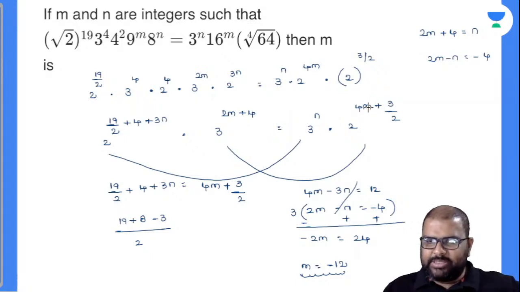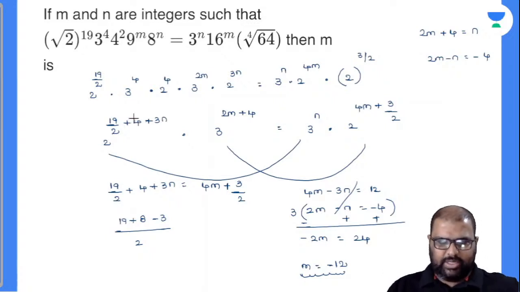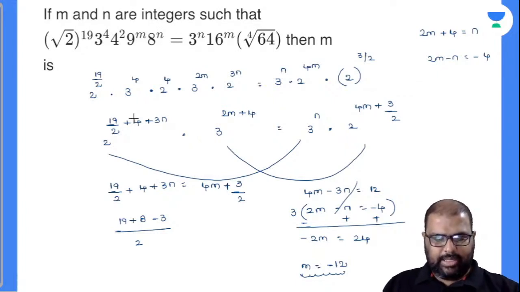So for m value is minus 12 now, minus 48. Minus 48 plus 3 by 2, 1.5, 49.5. You can check here. Minus 20, minus 20 is 60, 60 plus 4. You can calculate there also, right? You can get the same value. Done? Check down there. So I can do like this. 19 divided by 2 is equal to 9.5 plus 4 minus 60. 60 minus 13.5. You can get the same value.